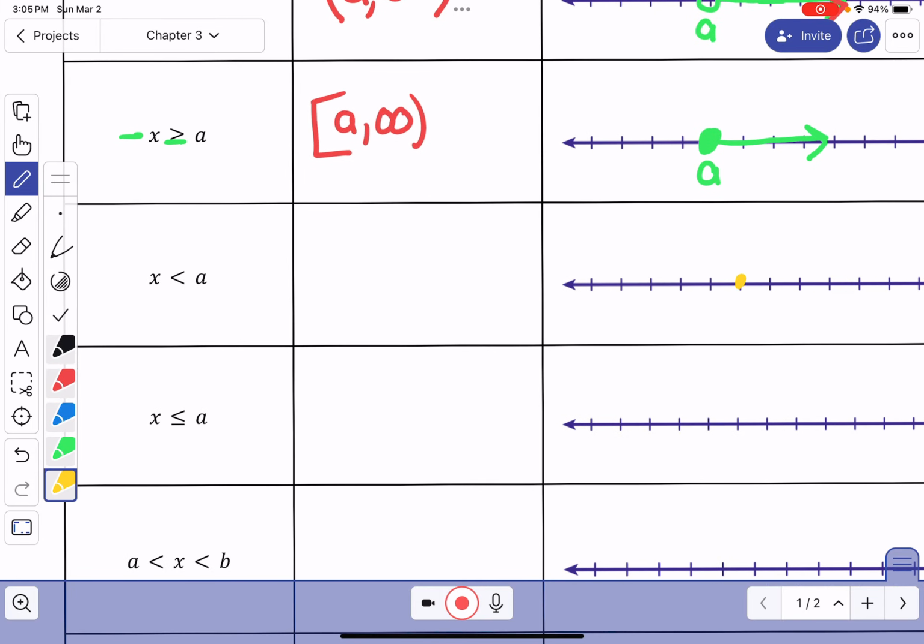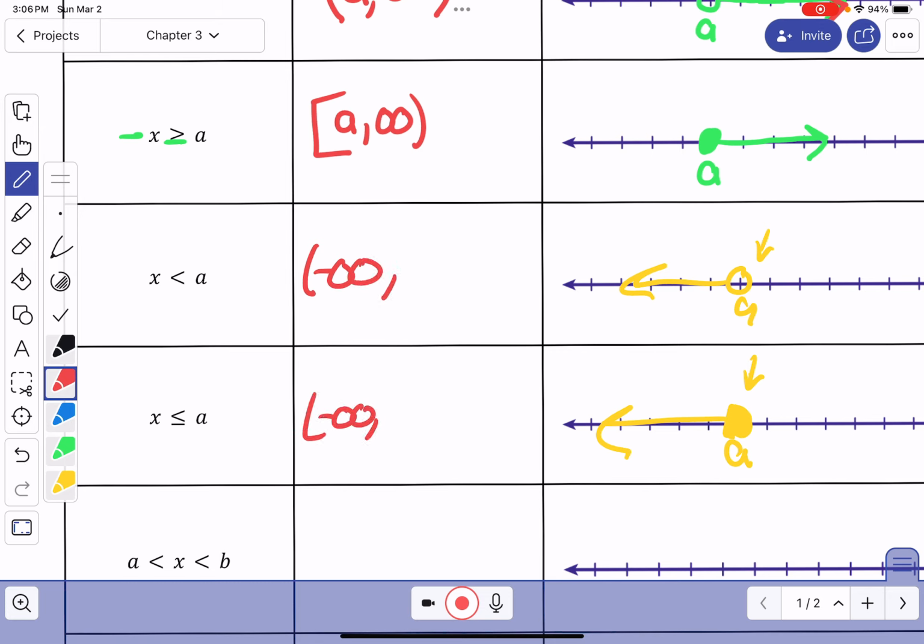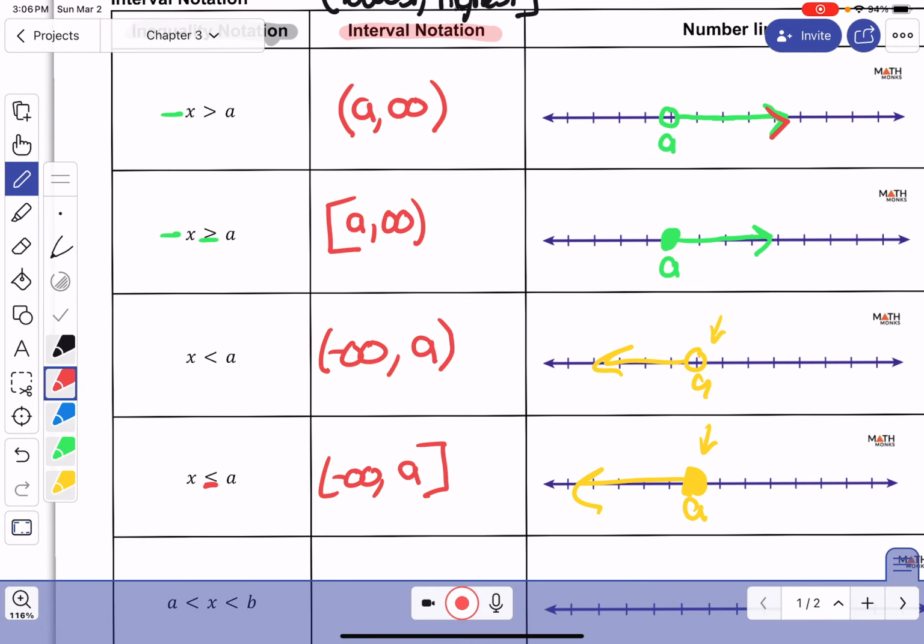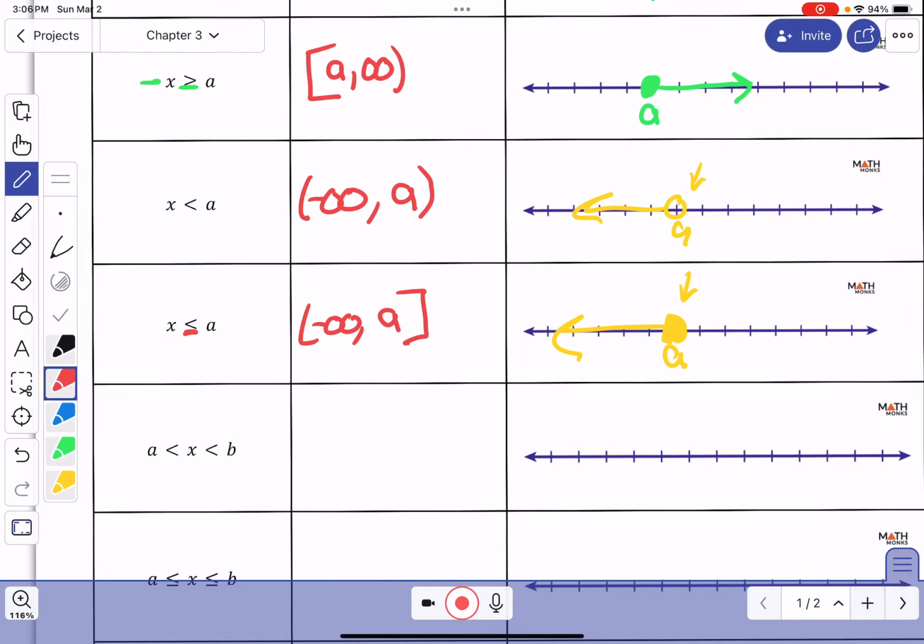So if I put a here, that is the difference between less than and less than or equal to. They both get an arrow. And then in interval notation, they both go down forever. So they would start at negative infinity. And then they end at a, parentheses for the open circle, bracket for the closed or the equals to. So that part's kind of the same, where the x's would be the infinity and so on and so forth.